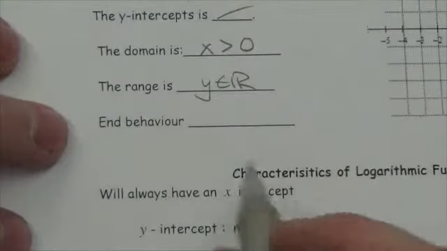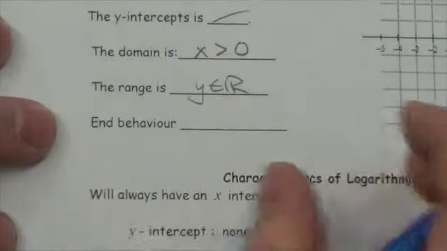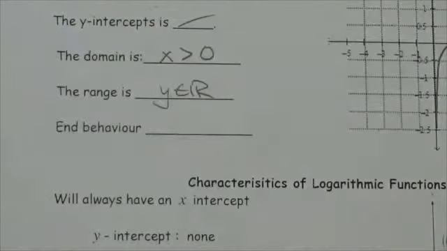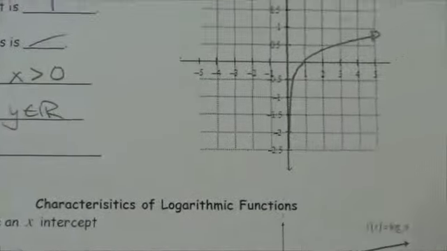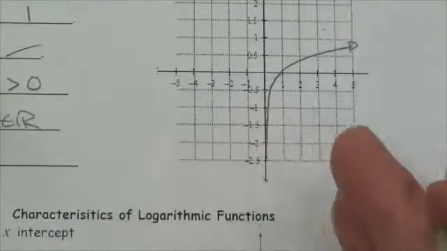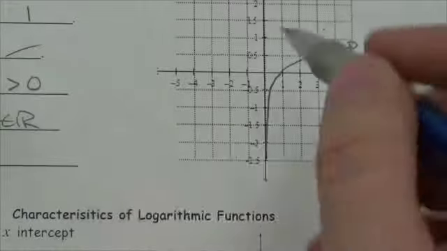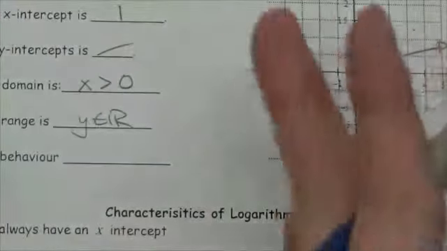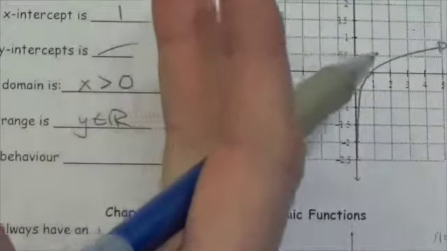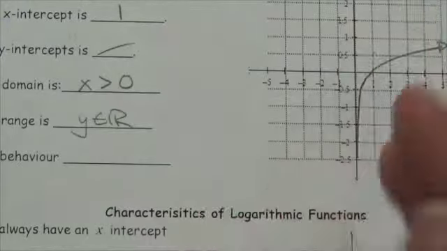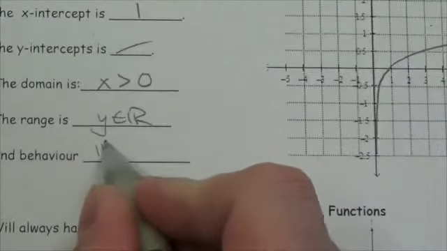Now, end behavior. When they talk about end behavior, this is a reference to what's on the left and the right-hand side of the function here. Now, this particular function does not extend infinitely to the left. It stops at the y-axis here. So left to right, this graph doesn't exist until you hit the y-axis, and then just beyond it, it starts. And it starts in quadrant 4.